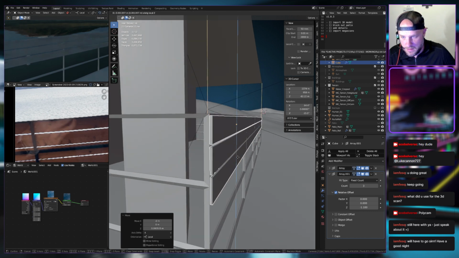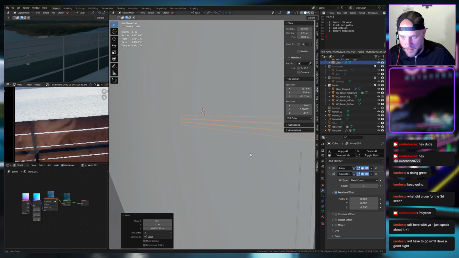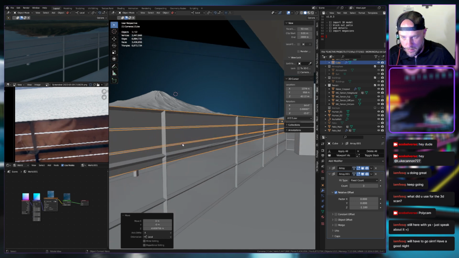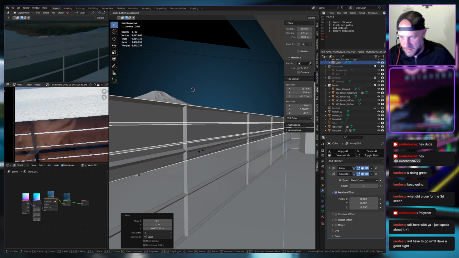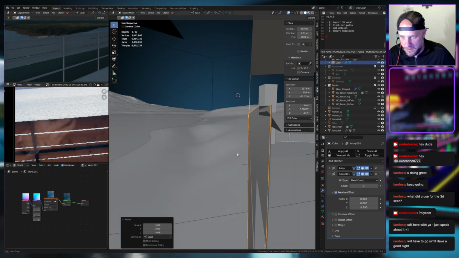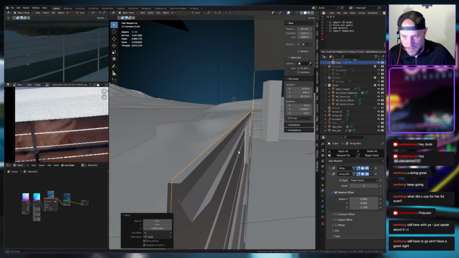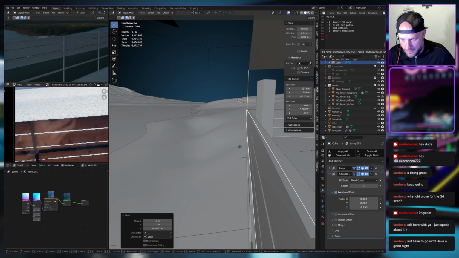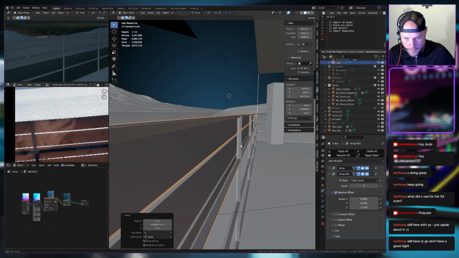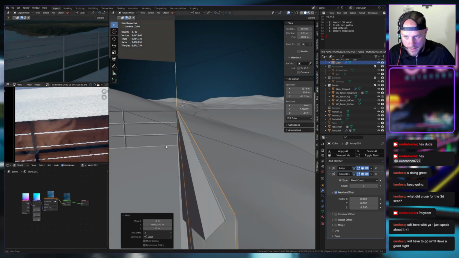Okay, so if we go about even to that, take a look at where the rail is. The rail is still a little bit high. I'm going to go a little bit more down. Okay, I would say that's pretty accurate.